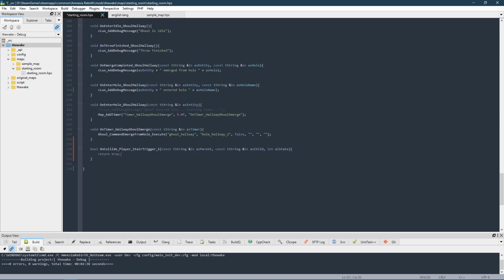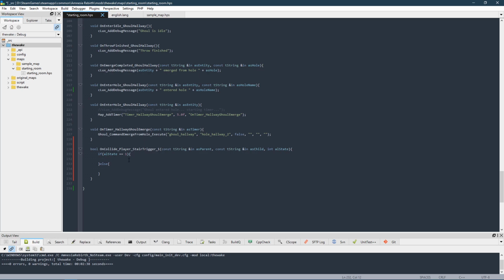Now we need to specify the state. So what we're going to do is if all state equals 1. So if all state is equal to 1, that means that the player entered the area. And if the state is anything else, meaning if it's 0, it's going to mean that the player left the area, but the player has to enter the area before he leaves.